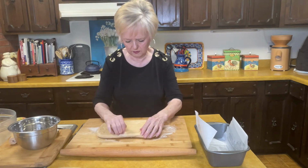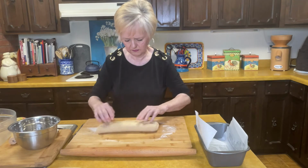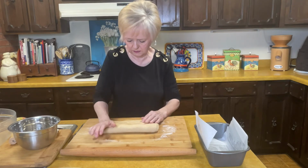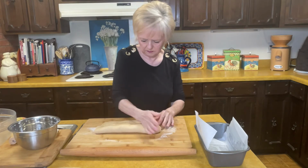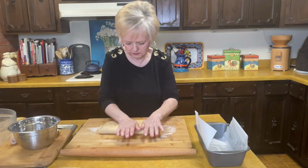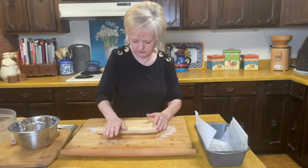We're going to take our dough and we're going to fold over the side and push it down with the heel of our hand. Just really push it down and mash those air bubbles out. You want those air bubbles out. You want it pretty much flattened out.